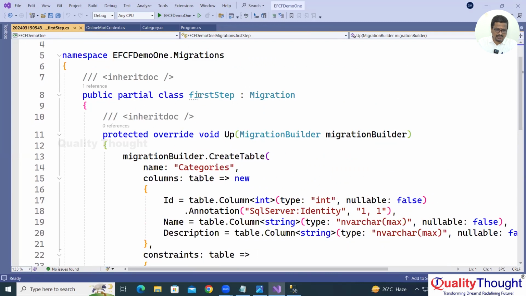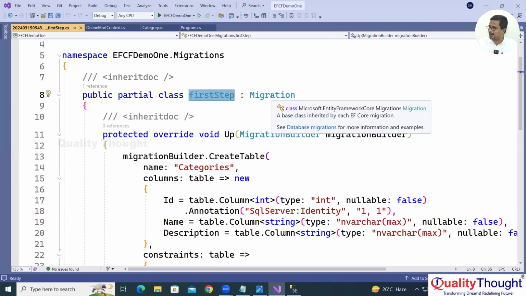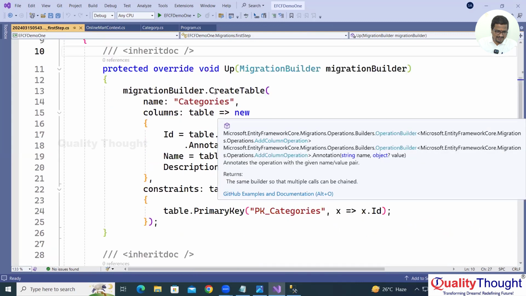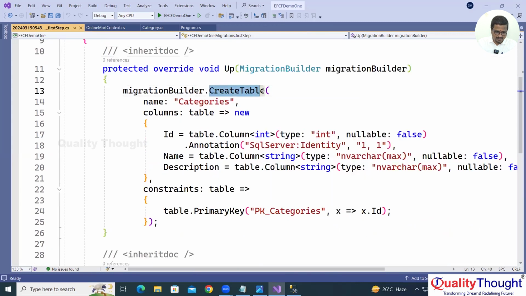See this partial class with the given name. It created a class FirstStep, which is a child of the Migration superclass. Don't worry about all this code, but just observe this line. What is the function here? CreateTable. What is the table name? Categories. It is total C# code with columns: table, new, ID, name, description, and constraints.